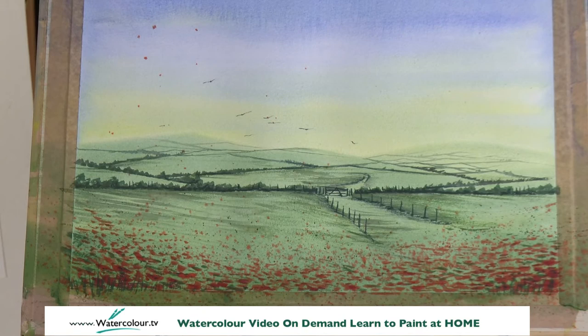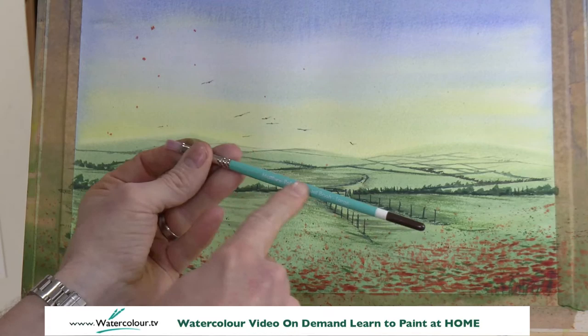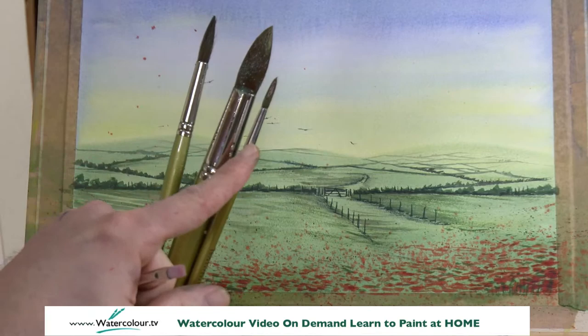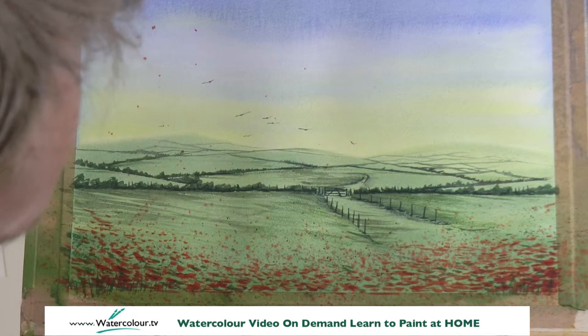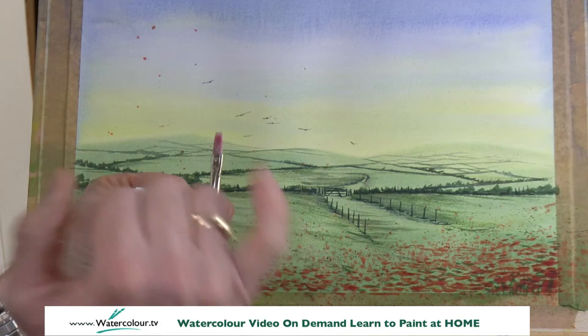And just to finish off, before I take the tape off, that's always important, I've got a square brush, this one being a Matthew Palmer lift out brush. Now this is the only different brush I've used, because all we've used is three very standard brushes here, a large round brush, a medium and a small, so a 20, a 10, a 6. Lift out brushes are part of my range of brushes. I know a lot of people watching this will have the brushes, but we can use these brushes with a dampness, a bit of moisture, but not too much.